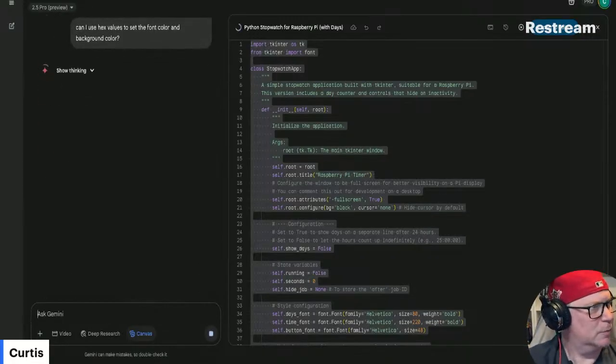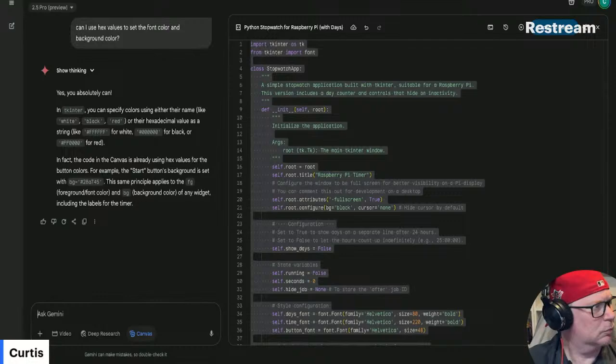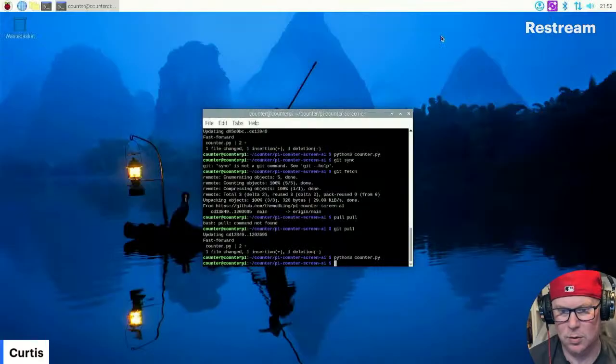What is the answer? That's what I thought, but it's not getting the change that I set. So let's go back to here and we try this again. Set a different color.